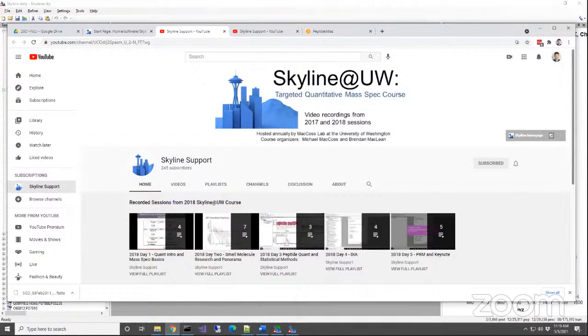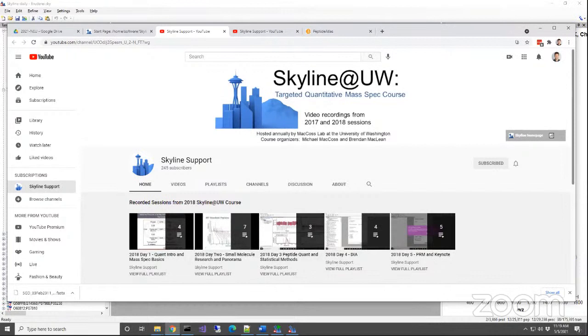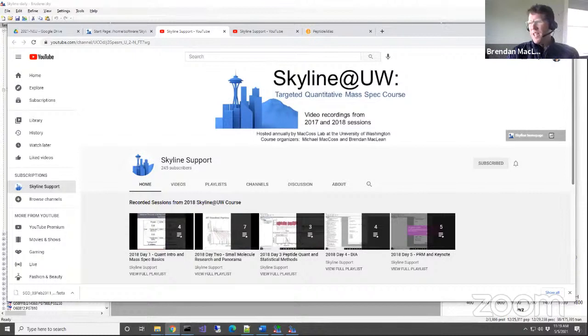Brandon, based on that error, I was thinking that it would probably be an error in the template creation of the Skyline batch settings, because otherwise their report should have been able to run. Yeah, so I guess it would help to be able to see the rest of the log file. If you can somehow paste the lines before that, like is there an error that Skyline's having, like it can't import the annotations, or something like that.